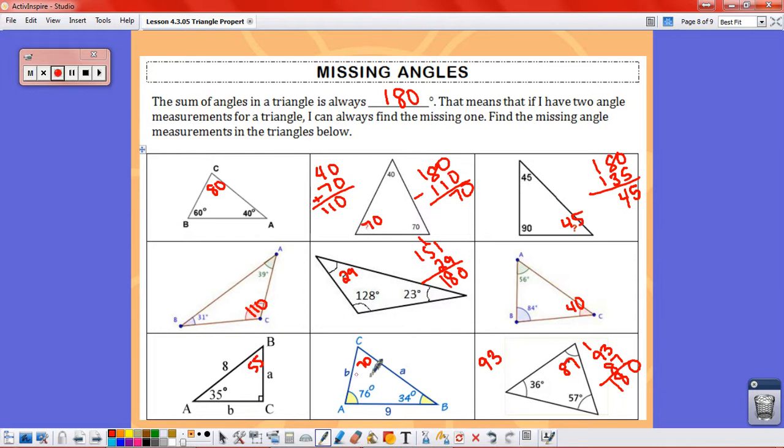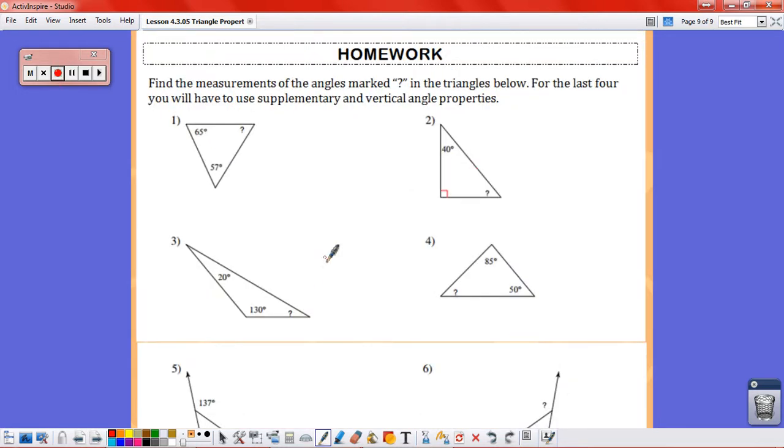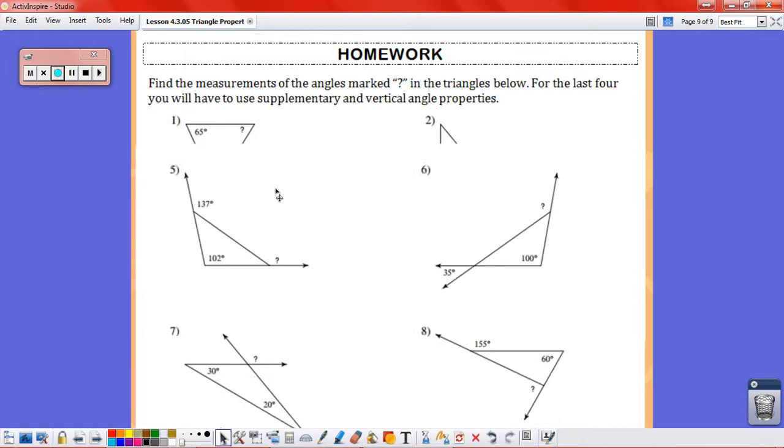So those are just some examples. There's one more row of examples on the worksheet, and then there's just the homework. And I do have some extra worksheets for any students who happen to finish early, because this is really easy. The bulk of it is measuring takes some time, cutting up the triangles takes some time. So homework is just more of the same. But there is an extension on the homework that's a little bit harder.